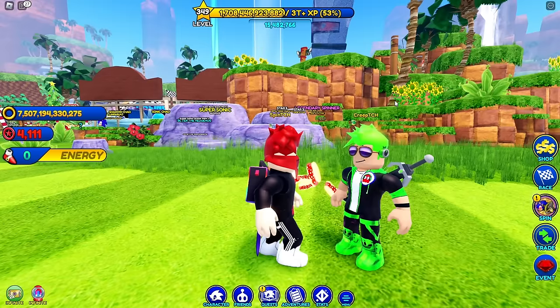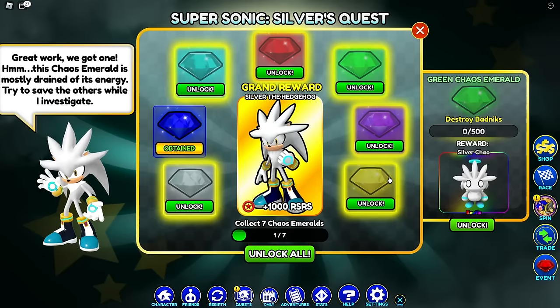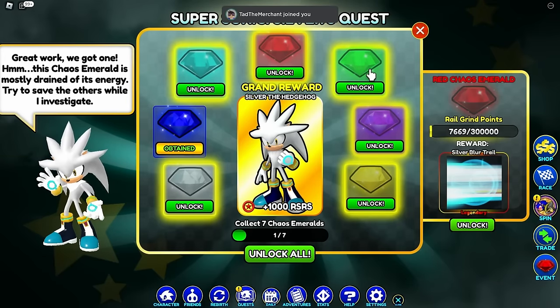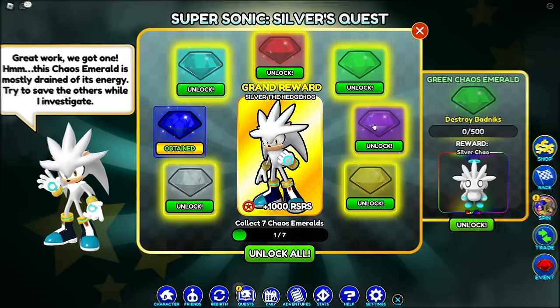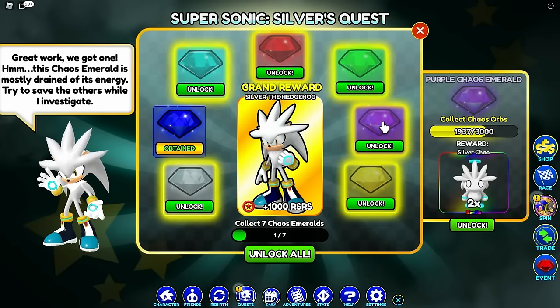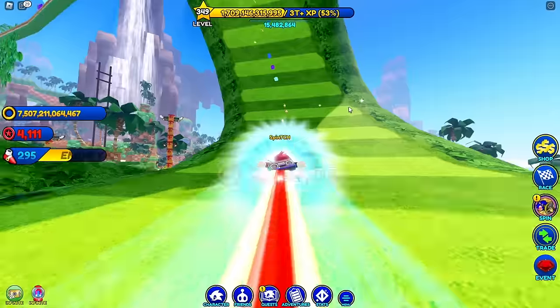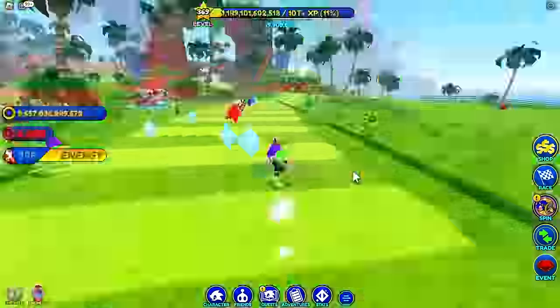He's so cute. Now, with both of our blue Chaos Emeralds powered up, which Chaos Emerald do you think we should tackle on next? I think the easiest Chaos Emerald would be the Chaos Orbs. Yeah, oh my goodness, I've almost completed that one. I only need 700 more. All right, let's try to get this purple Chaos Emerald. Now, we just have to run around and collect these funny orb thingies, which I don't think is gonna take long.